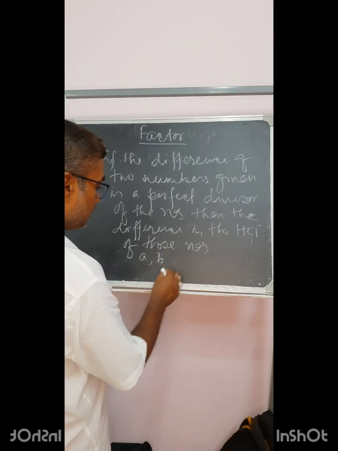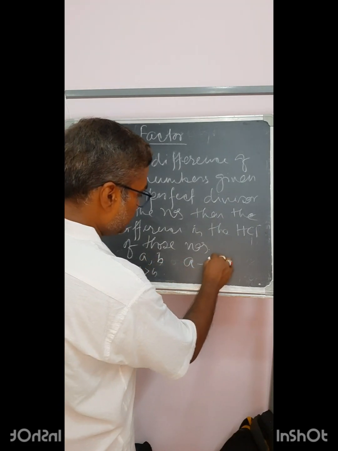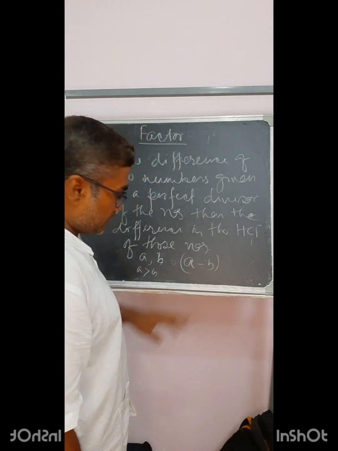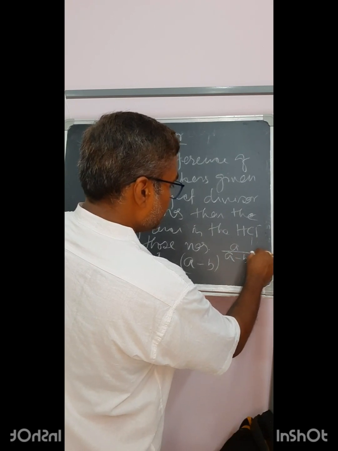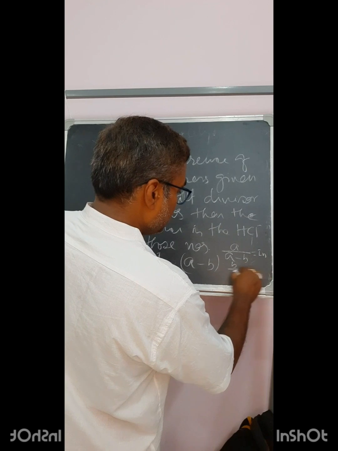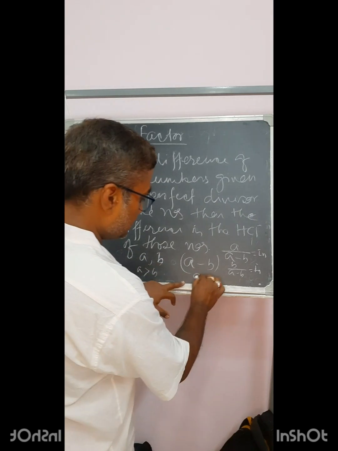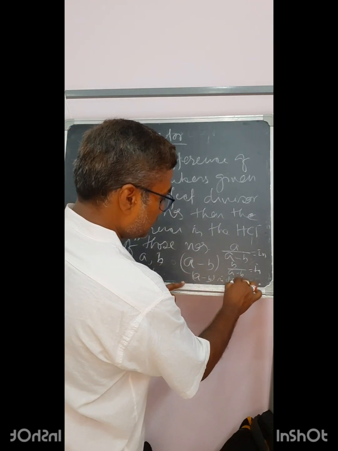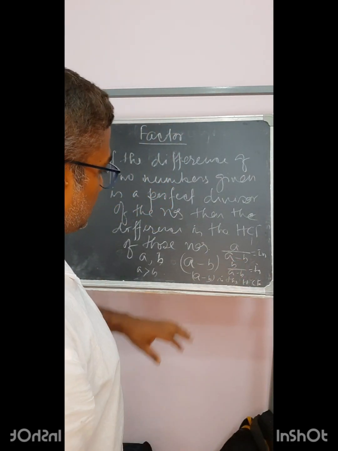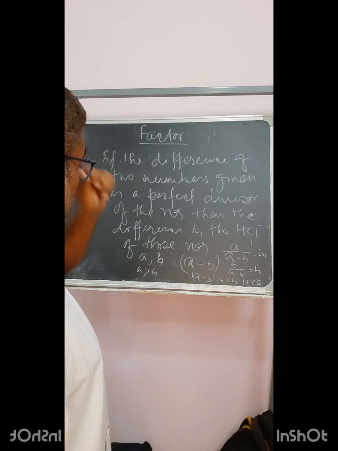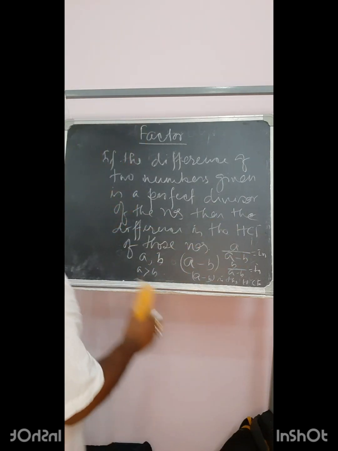you have to find the HCF. Now, the condition is A greater than B, I am assuming. So A minus B, whatever be the result, if this is a perfect divisor, that means A by (A minus B) is an integer, or B by (A minus B) is an integer, then I can say that A minus B is the HCF. So if this has to be true, I have to give some example where you will find this also holds good for any numbers.